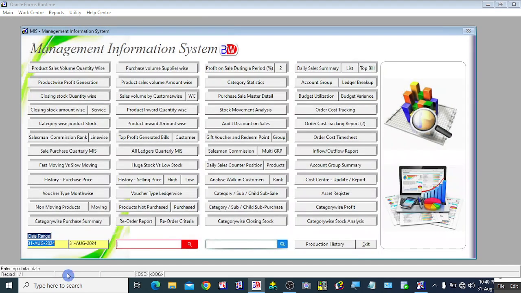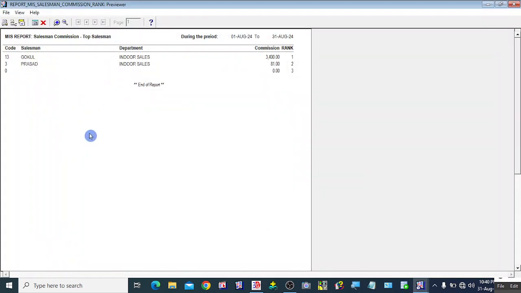From the MIS report also, after entering the date range, if you click the salesman commission rank button, we can analyze who the top salesmen are during the date range we have entered, which salesman has earned the top commission.